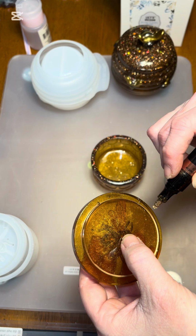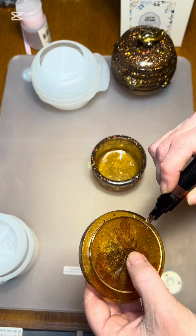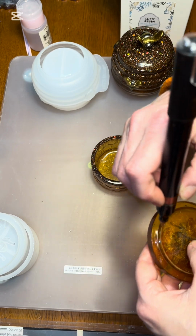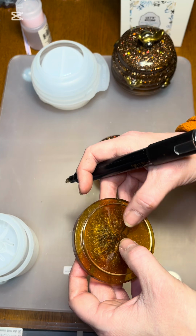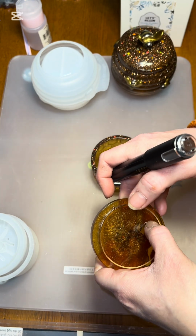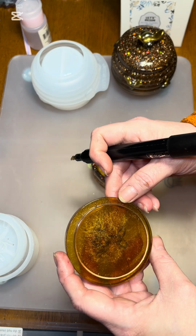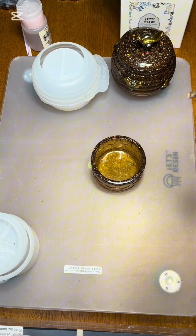No. I think this will be fine. Yeah. I think this color will be perfect for this. Aw, man. Dingbat. Yes. I like it.